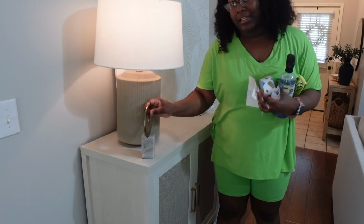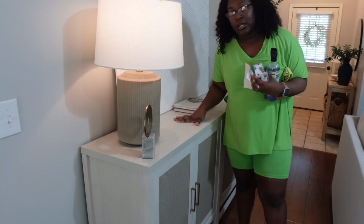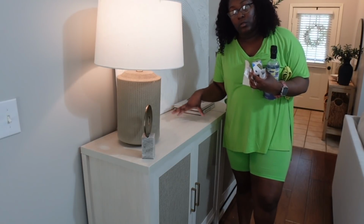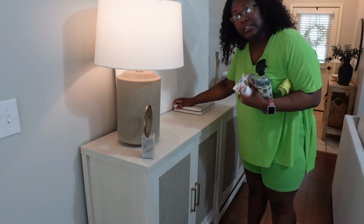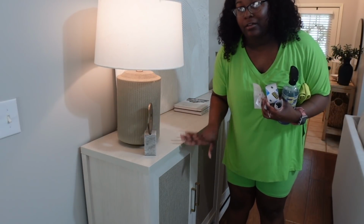Just because, like I said, I'm waiting on our art for this console. I got art from Etsy and some like little decor pieces that we're gonna do. So I don't really wanna fuss about this. I'm just gonna leave it as is. So if you're wondering why it ain't all the way styled, it's not, y'all.